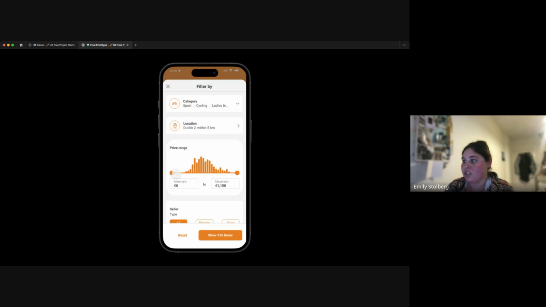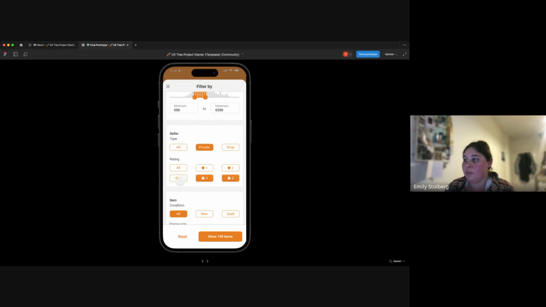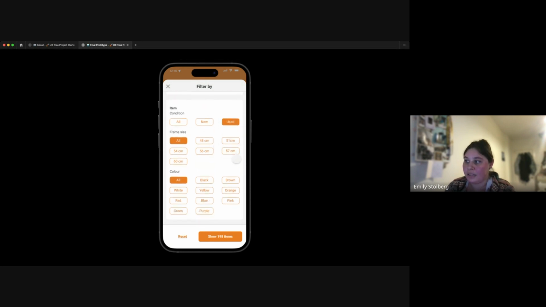And then for the price range, this makes it a lot clearer, just to show the clarity of how many items are actually in, so that you can understand the price range that you're looking for and what it's really going for. And then as well, just the seller information. You can do a minimum rating of stars and the item condition. And then these are some new features as well, high level but quite important features that would change per the item. So this would be something that would have to be a long rollout.